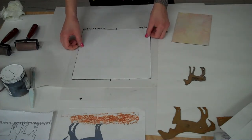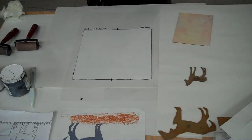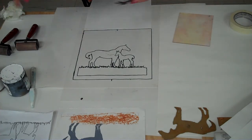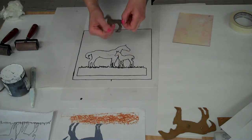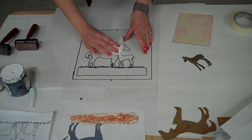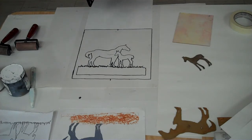Make sure the paper lines up well and sits right inside the box, then tape it down once you see it's lined up correctly. Peel it back and let it hang. Make sure your foal is flipped the correct way — it should not say 'no ink' when you're rolling ink on it. Before placing it down, wipe your Plexi with a wet paper towel and make sure your hands are clean so you don't get ink on your print where you don't want it.